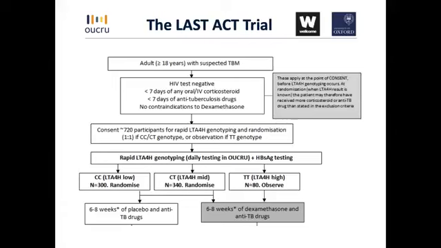If it comes back as TT, we say, well, it's just retrospective data, but that retrospective data is so strong that we must give them steroids. There is nothing else ethically to do. And we do that. But if they're the other two genotypes, we're not really sure whether we should give steroids or placebo. So we randomise them to steroids or to placebo.